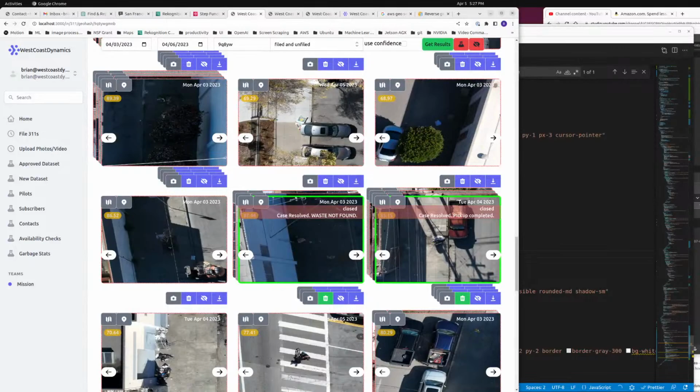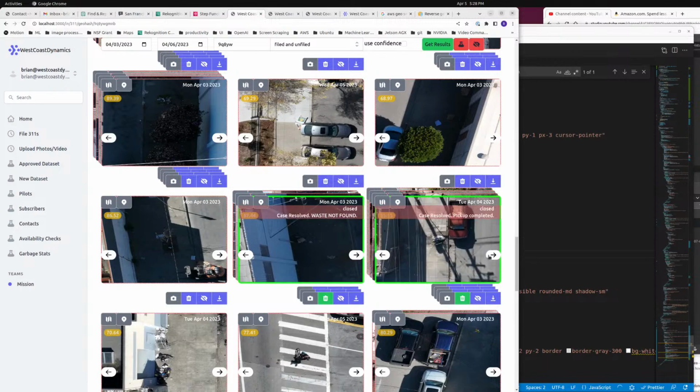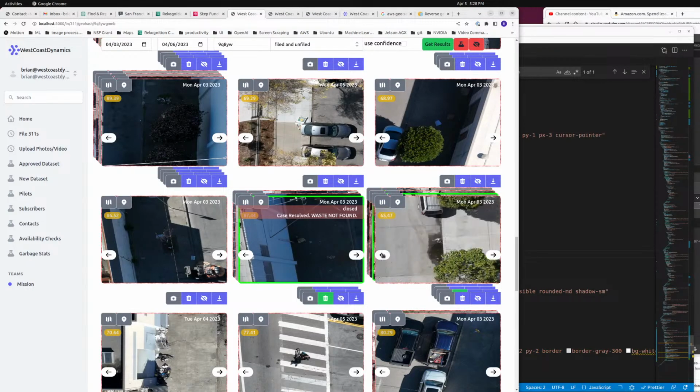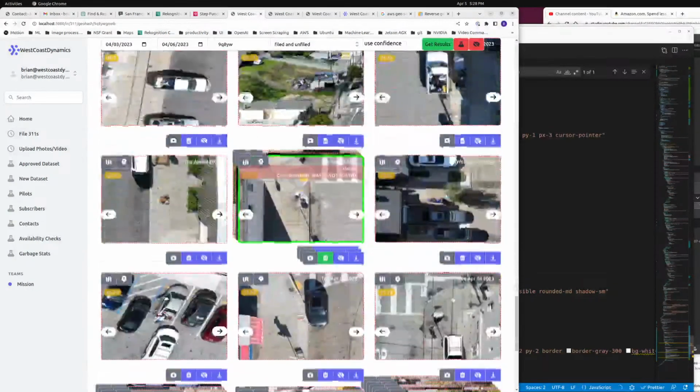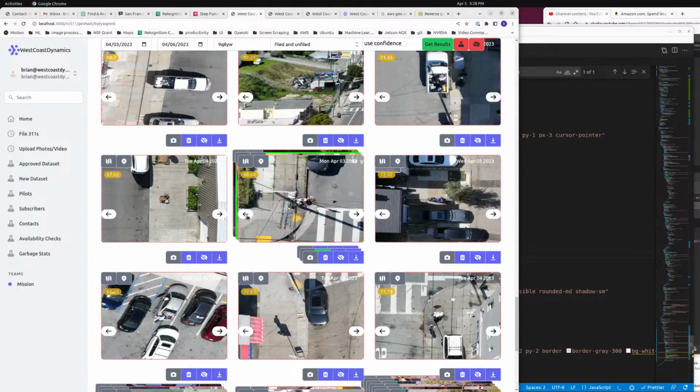So you can see here are some clusters where I reported this on the 3rd, today's the 5th. And if we go back through here, I have some on the 4th and the 5th. Here's one from today, but you can see I reported something nearby just yesterday. And so maybe I don't need to report that again. That's kind of the advantage of clustering.